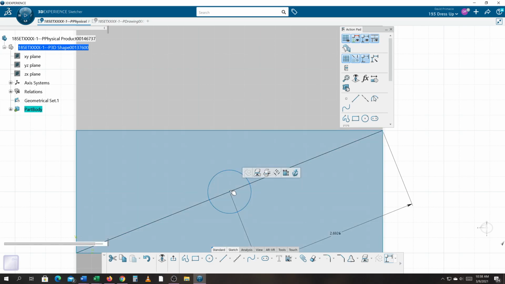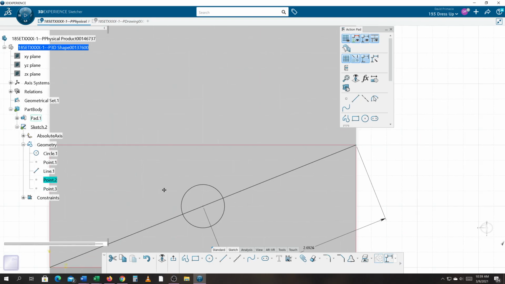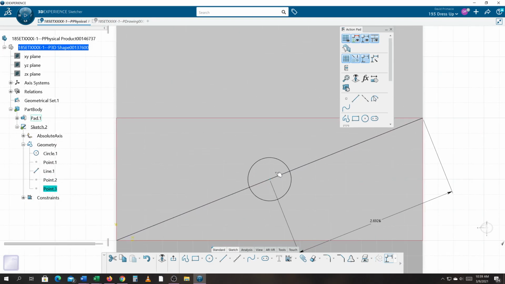I'm going to use that control button, see if I can grab that point. You know what, I'm going to do this. I'm going to open up my tree and look at my geometry. Click off here, no less. I'm going to pick that point, the last point I created. What is this point? This point is up here on that corner. This point over here is the one point I put, so it'd be right in the center. Another thing I could have done is created another line from this corner over here, and I could have done an intersection point.